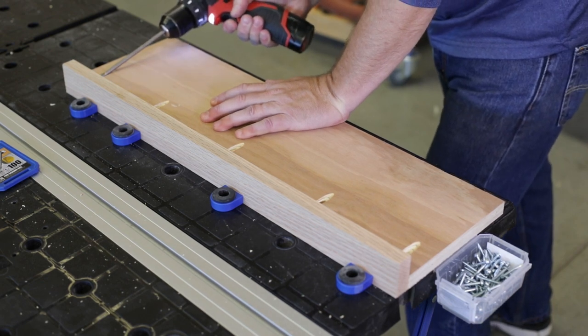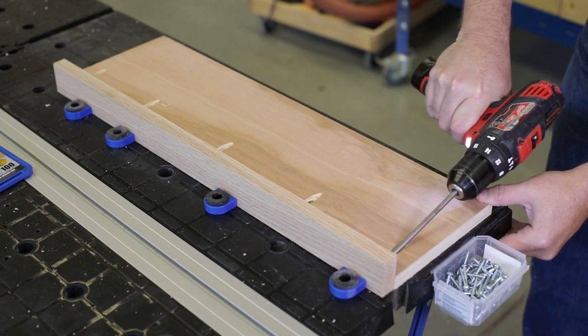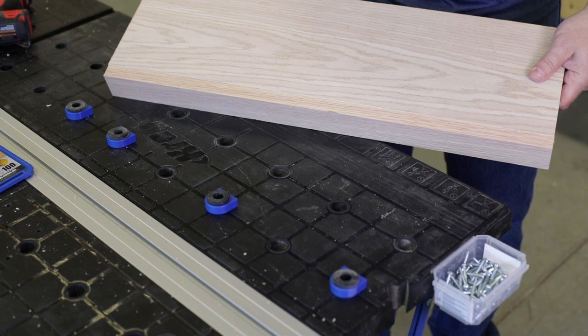Glue is optional, as the screws provide plenty of strength. Once the pocket hole screws are in, you'll have a shelf that looks great and that won't sag over time.